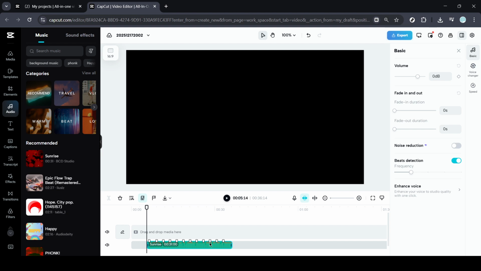From here, you can drag your video cuts to line up with the markers, duplicate clips to repeat on the beat, or time captions and effects to land right where the music pops. That's it. You've added beat markers in CapCut and set yourself up for clean, rhythmic editing. Keep practicing with different songs to get a feel for how the markers align with various genres, and you'll build timing instincts fast.